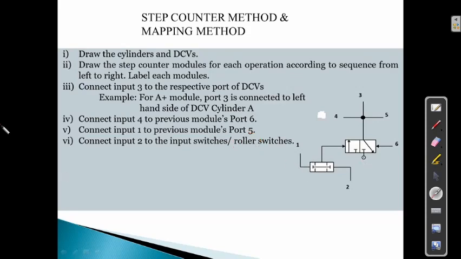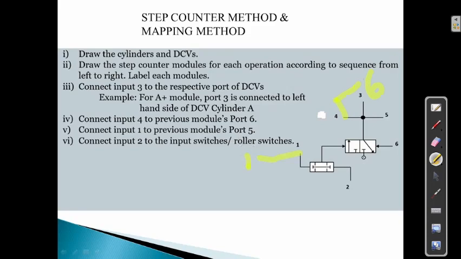See what they are saying here: connection of 4 to the previous module of port 6, and connect input 1 to the previous module of 5. This should be connected to the previous module of 5, and this 4 is connected with the previous module of 6.